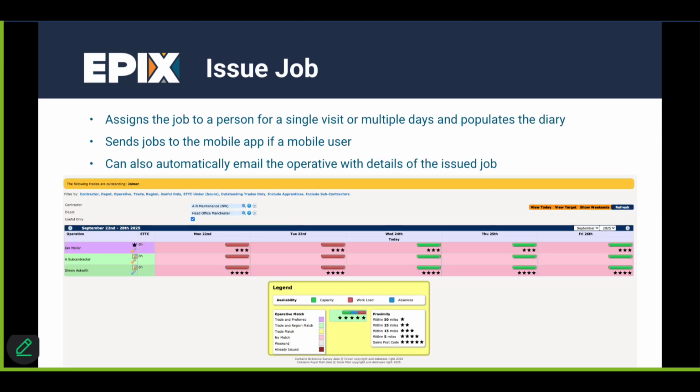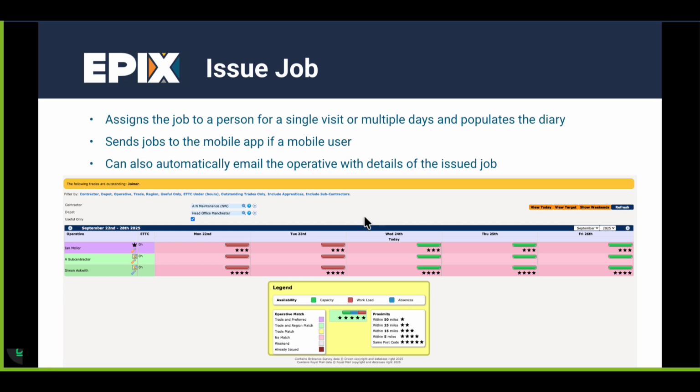Before we start, I think it's probably quite prudent to show you what you're doing at the moment. I'm sure you're all familiar with this, so there's nothing new here. At the moment, you can issue jobs manually using the system as you always do. So using the very familiar issue job button on the job sheet, you can assign a job to your own operatives or subcontractors by selecting from a list of people on a calendar view like you can see in front of you there. And that's based upon trades, skill sets, and region matches and proximity to jobs and that kind of thing. So that can be done for your subcontractors.